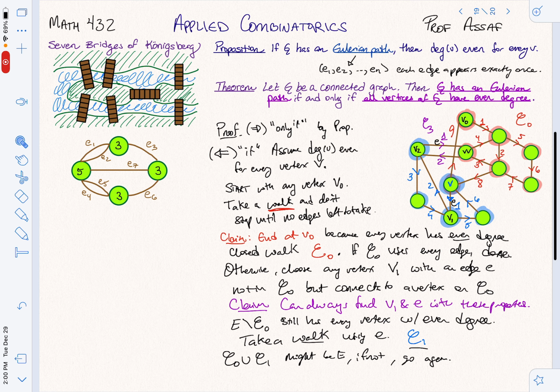The great thing about this algorithm is you don't get stuck. Whatever you do, if you didn't finish it off, just go back and add more to it. So it's a nice algorithm where you don't have to back up. And we're going to be looking at a lot more algorithms on graphs. Some are going to be more efficient than others. This is a really nice one. So now we know exactly when we can have an Eulerian path. We have an if and only if condition. We can't do Königsberg, but we can do this graph.